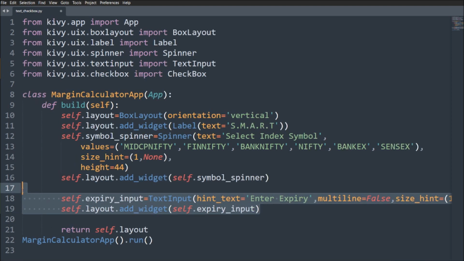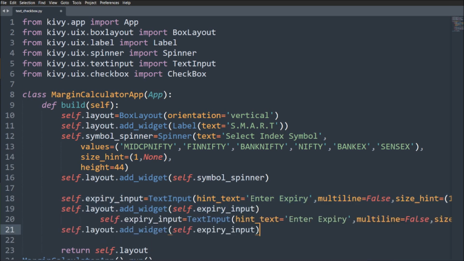Same thing I will copy for my one more text box input, which will be the strike price. So that will be strike_price_input, and we will say enter strike price.